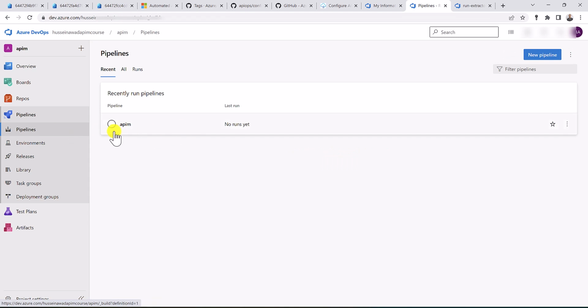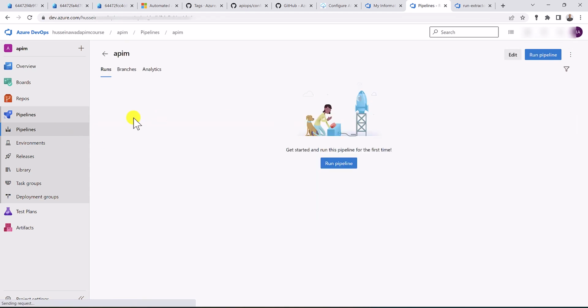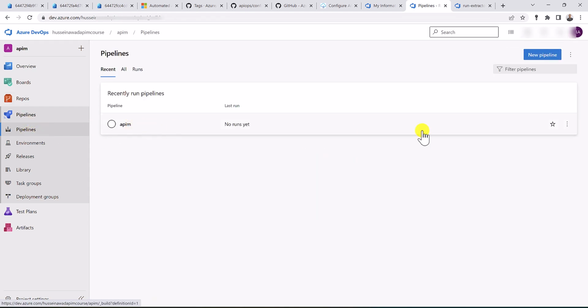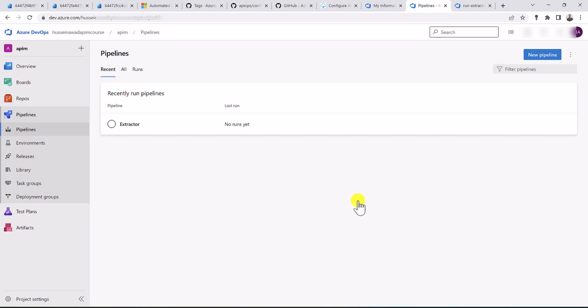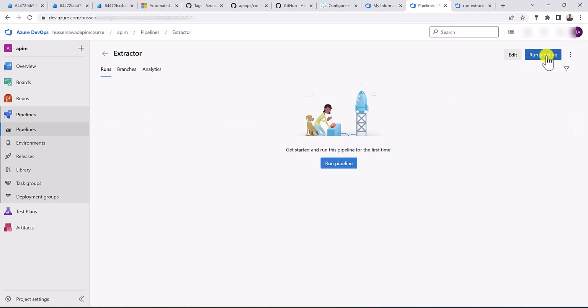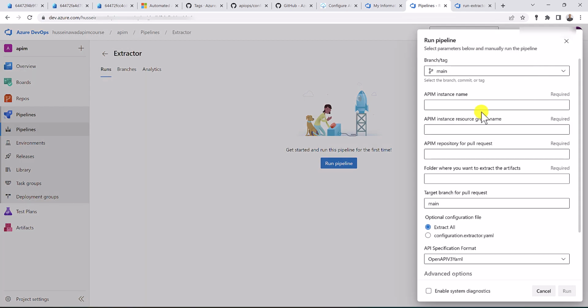And let's go to pipelines and rename our pipeline. Let's call it extractor. And let's save our pipeline. Now let's get into the extractor pipeline and run our pipeline.